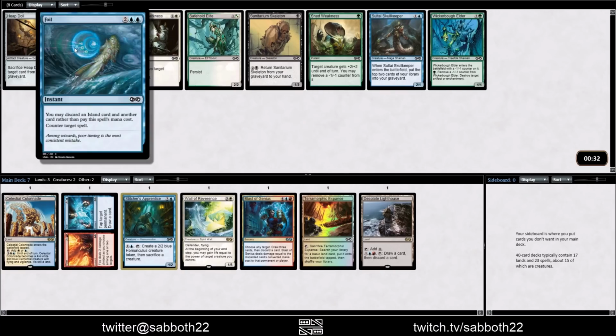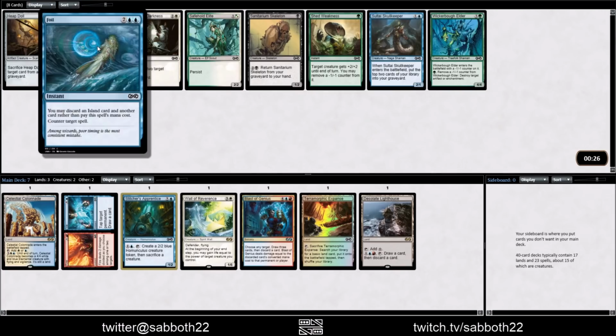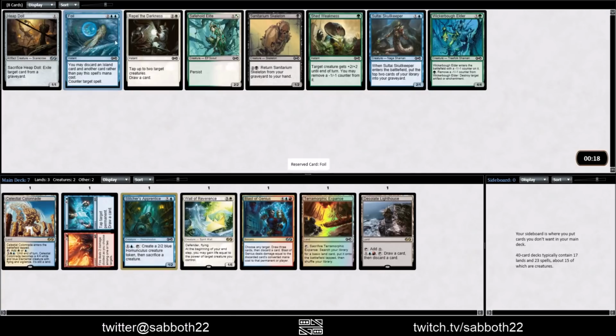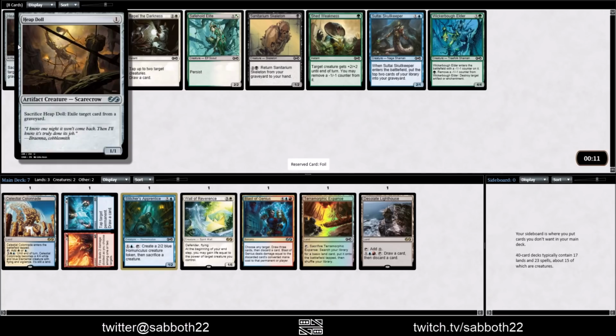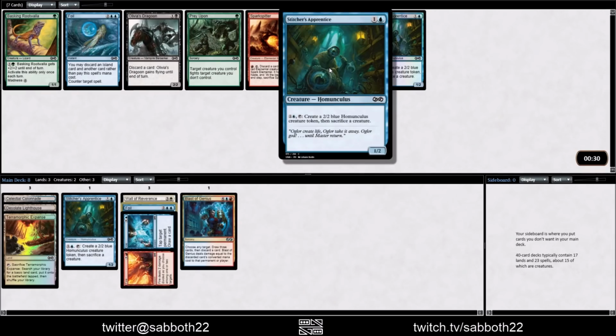Okay, foil. Counter target spell for 4, and then sometimes you'll be able to discard a card in a land. If it's in the late game, maybe those cards aren't as important for you, but I guess it's even better with some Madness cards. We'll try that here. Or self-mill with the Skullkeeper. More Heap Dolls. Yeah, let's take a foil. Another foil. And I guess these are just going to be common and all over the place.